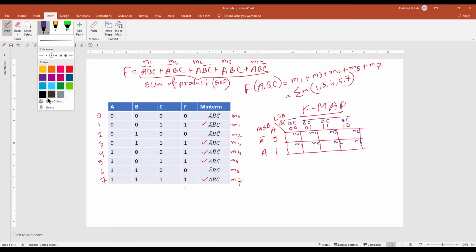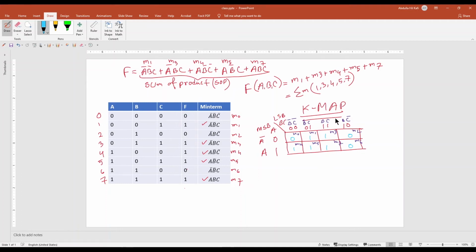So our M0 is 0, then M1 is 1, then this is 0, then again it is 1, and for M4 1 1 0 1.